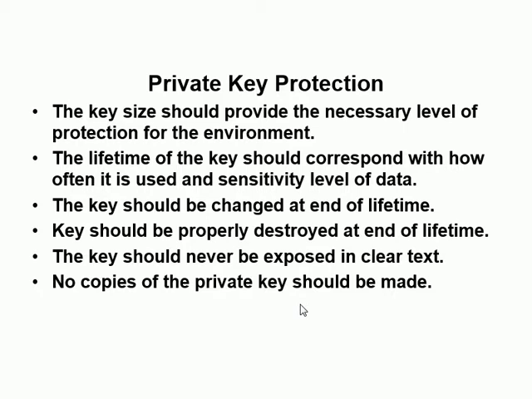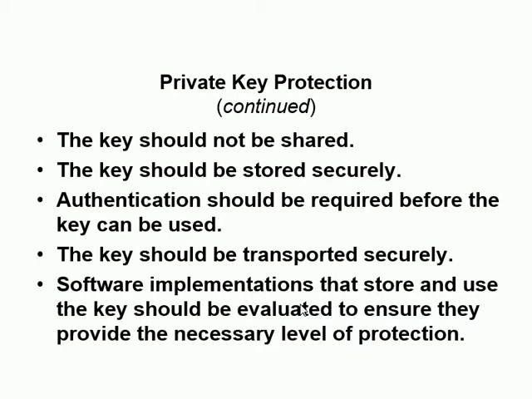Private key protection. So private keys, we always have a pair. It's a public key and a private key. We have to make sure that we protect the private key. The key size should provide the necessary level of protection for the environment. The lifetime of the key should correspond with how often it is used and the sensitivity level of the data. The key should be changed at the end of its lifetime. The key should be properly destroyed at the end of its lifetime, and the key should never be exposed in clear text. In other words, we should store our key encrypted, and no copies of the private key should ever be made. So we have to make sure we keep these very close.